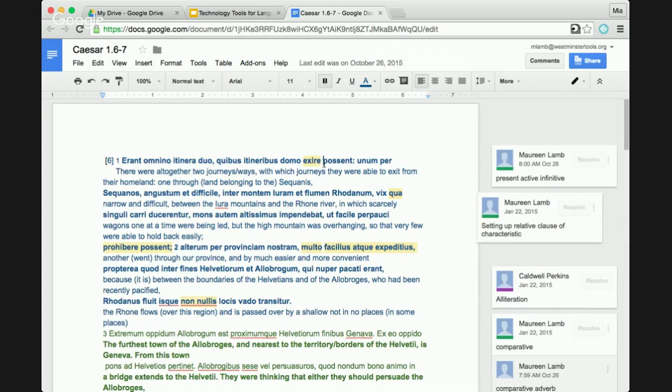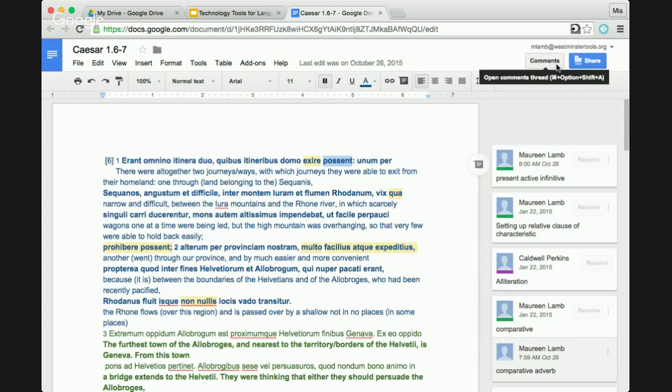The way you comment is you highlight a word and you press the comment button up here in the corner. That's how you add a comment. I found this to be extremely helpful. That way, when students are studying for a test, they can just go back and look at all the Google Documents. It's really awesome. It really works well. Okay, so Google Documents are great.